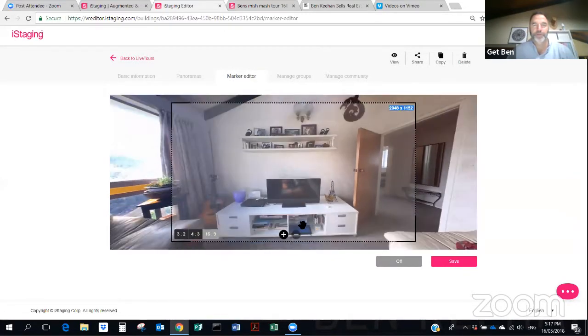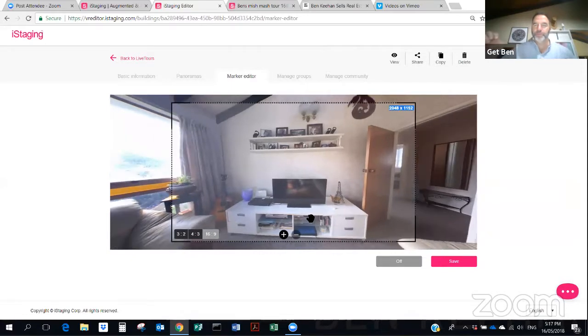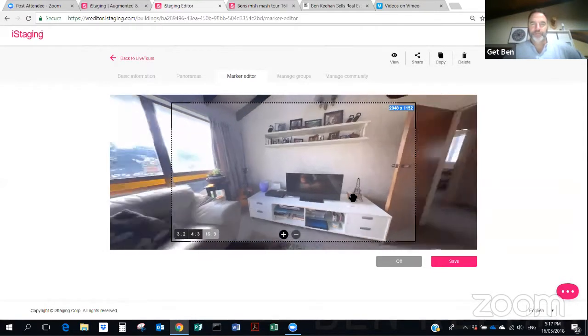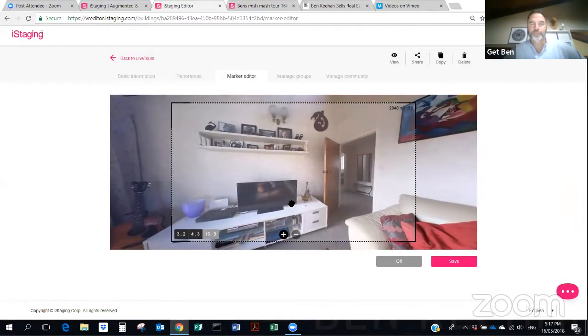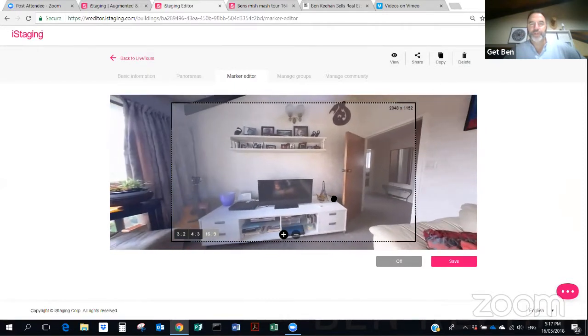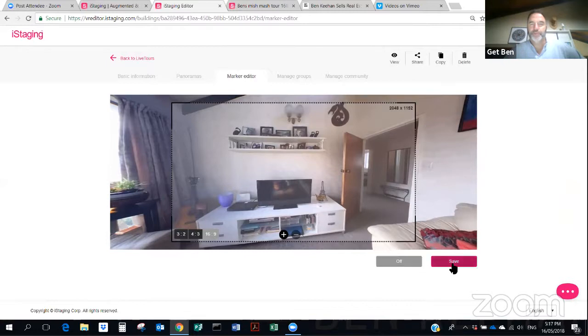Zoom in, I'll zoom out a little bit more, get a bit more perspective, because remember, this is taking the widest possible shot, which you wouldn't get with a normal camera. This is how some of the photographers get a wide shot. And I'll just save that.